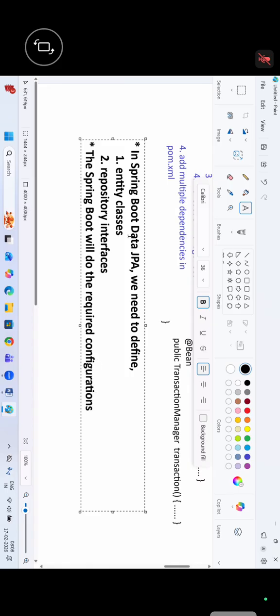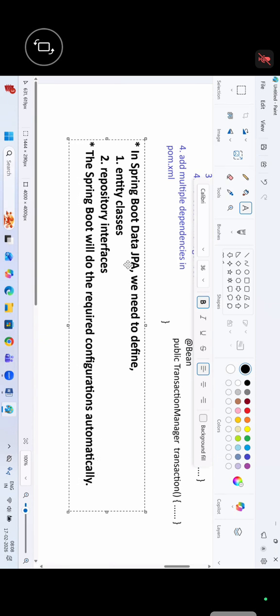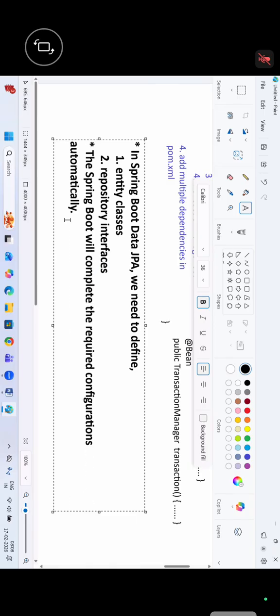Spring Boot will do the required configurations automatically, or will complete the required configurations automatically. Am I clear with this point? Spring Boot will complete the required configurations automatically.